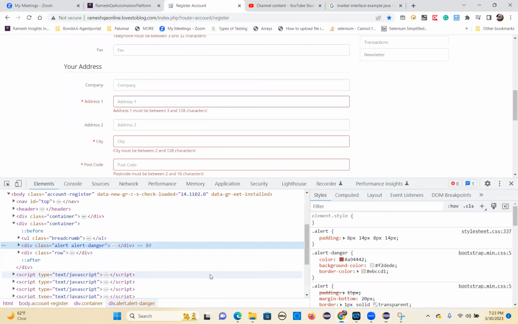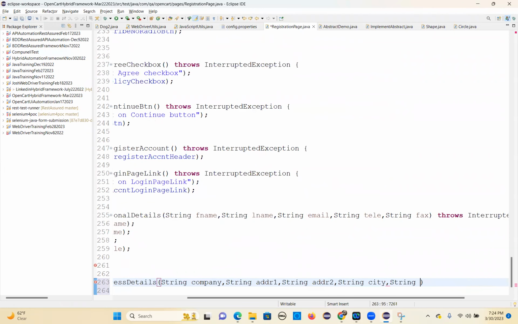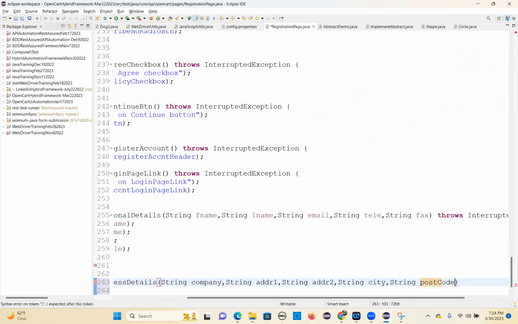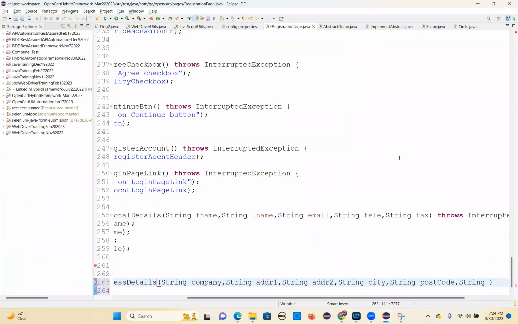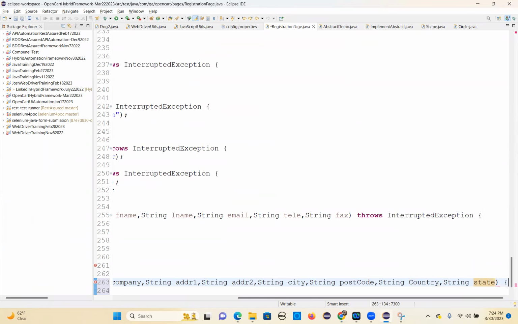String company, String address1, String address2, String city, String postcode, String country, and String state. That's it.